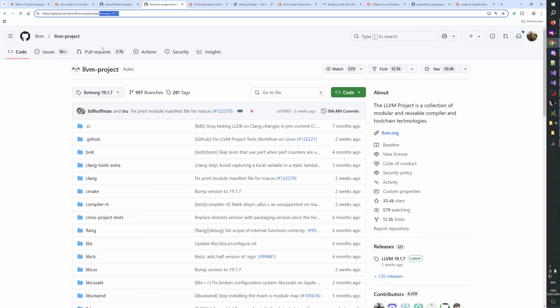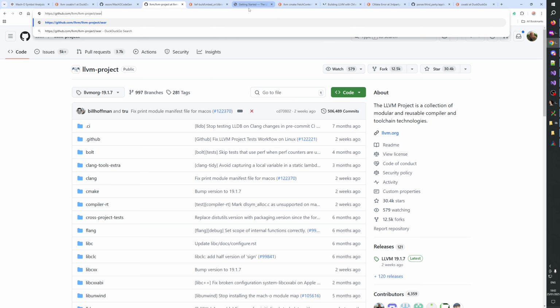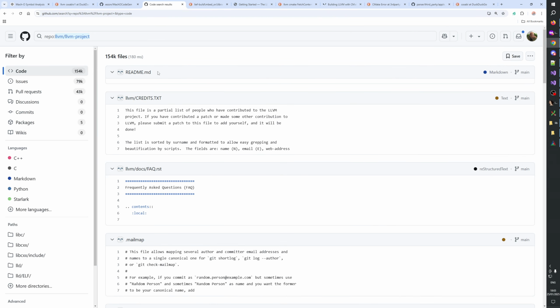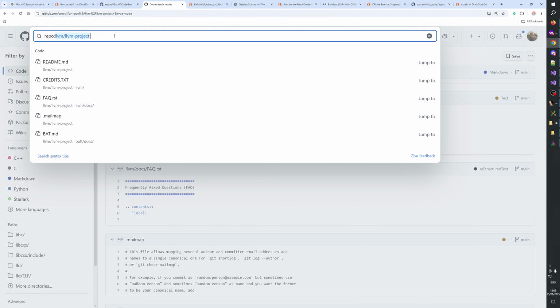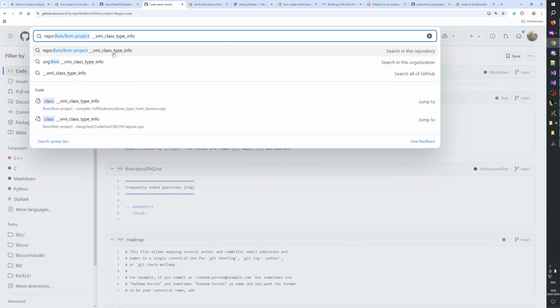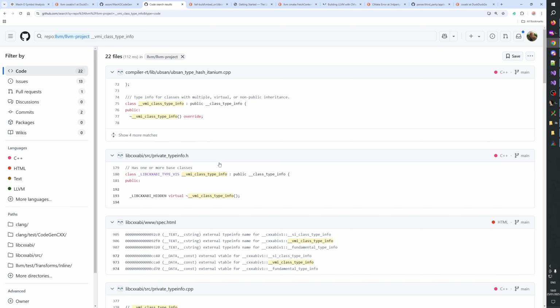Let's go to LLVM projects and we go to search, and we search for this type. Tests. Titanium. Okay, so libcxxabi, private type info.